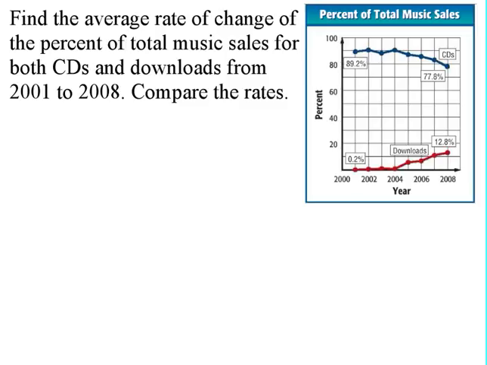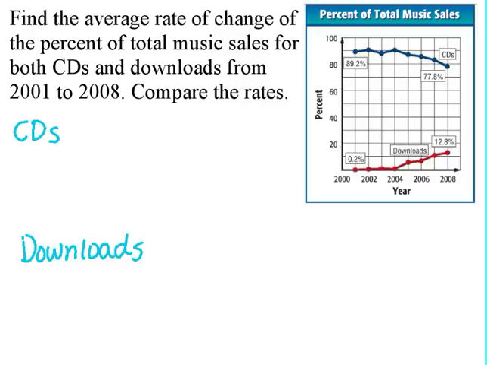Find the average rate of change of the percent of total music sales for both CDs and downloads from 2001 to 2008. Compare the rates. So we're going to do CDs, and then we're going to do downloads. Okay? So let's go ahead and look at CDs. Where do I start with CDs?